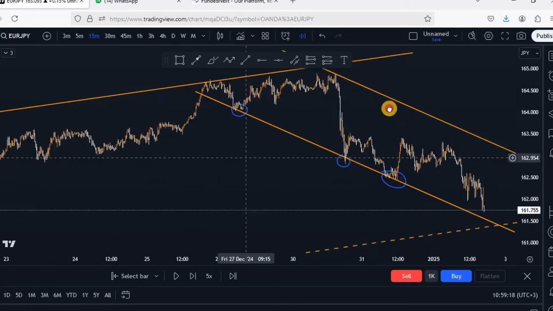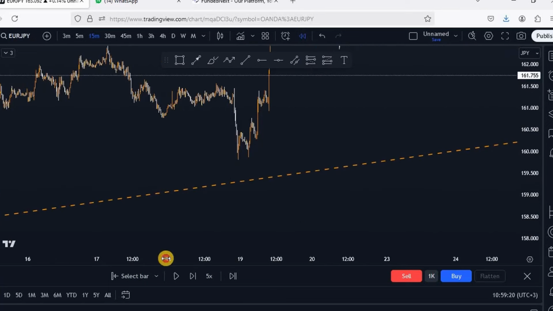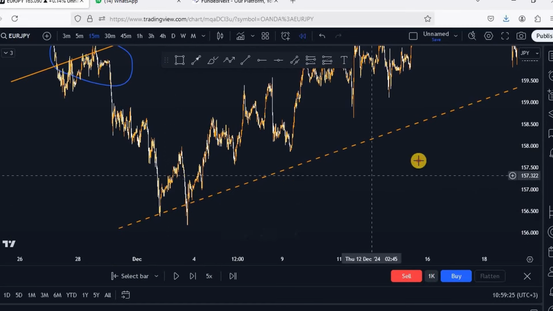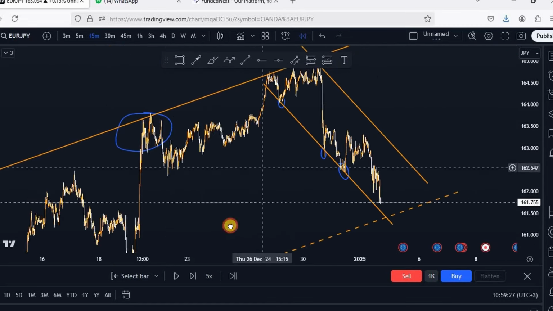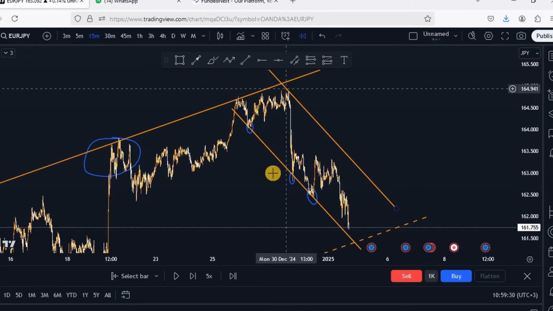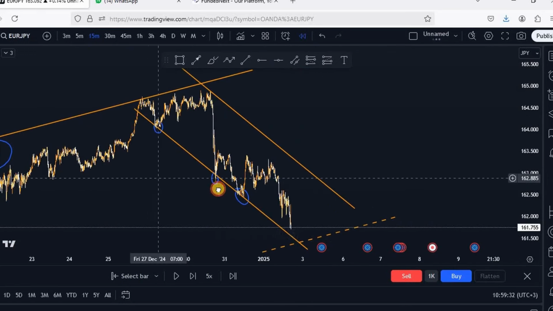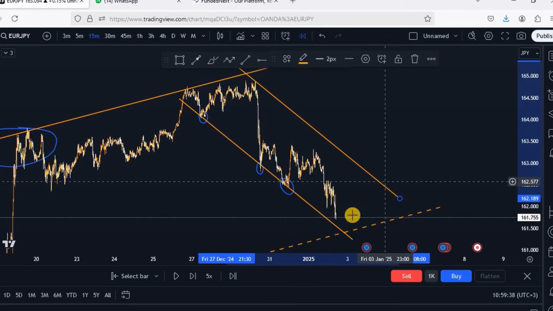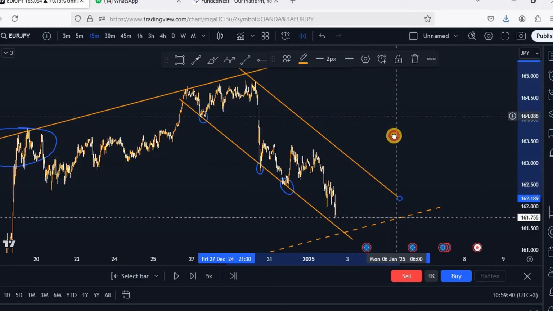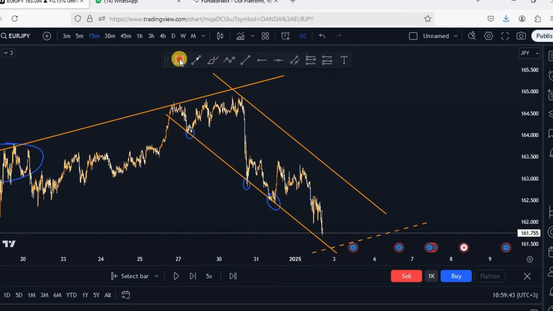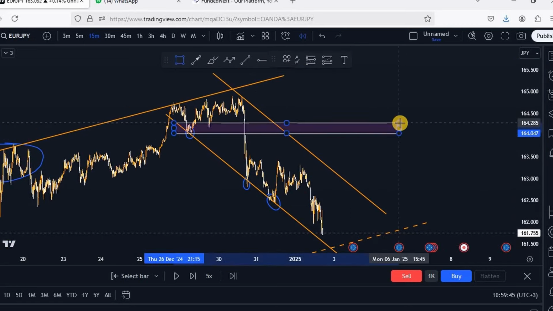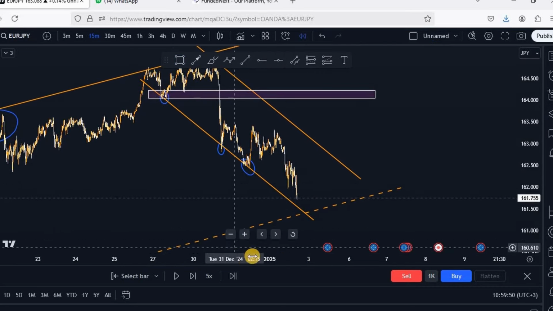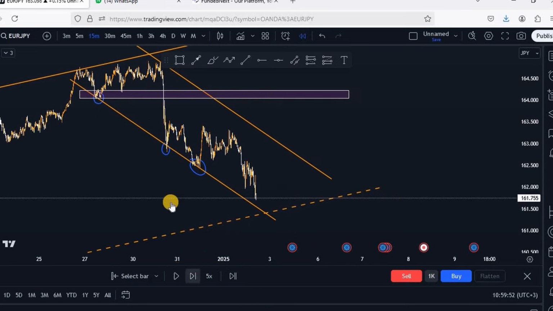Remember, on the other side we put the line at the lowest swing of the market, because it was an uptrend. Since it's a downtrend, we put it at the highest swing high of the trend. So if the market breaks this line, you're going to buy. You're going to buy where? To the first pivot point. That will be our TP. All right, so now let's see how it unfolded.